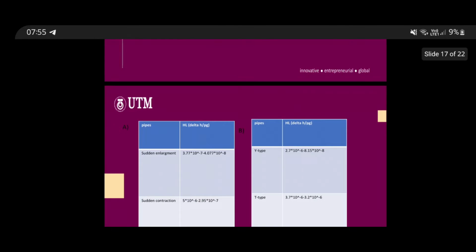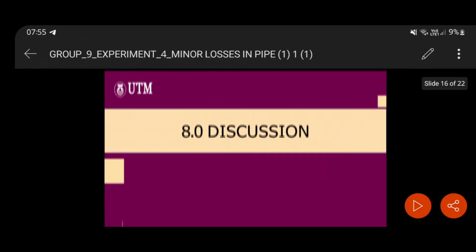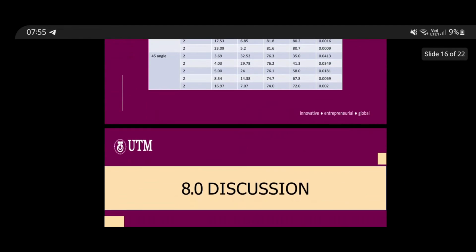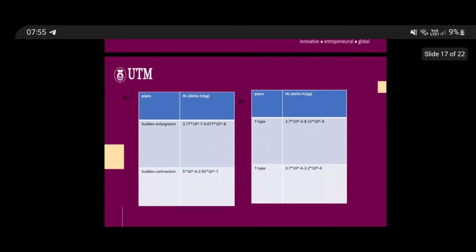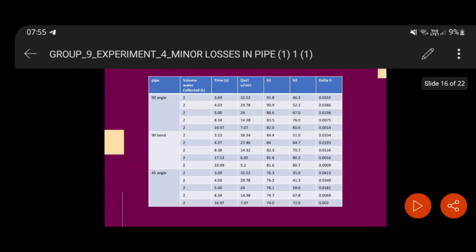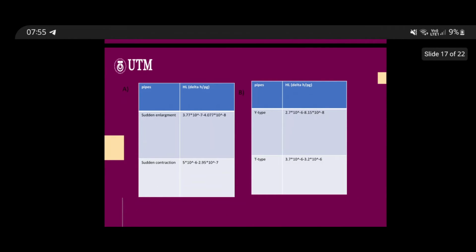Okay, so for the first one, here we are talking about and calculating the losses. In the results, you can see we were just calculating the delta H in the manometer between H1 and H2, while here we are calculating the losses, which is the formula delta P over rho G. As you can see, the H1 and H2 in the results describe the pressure, because as we know, the manometer calculates the pressure. So here we start with the first one.